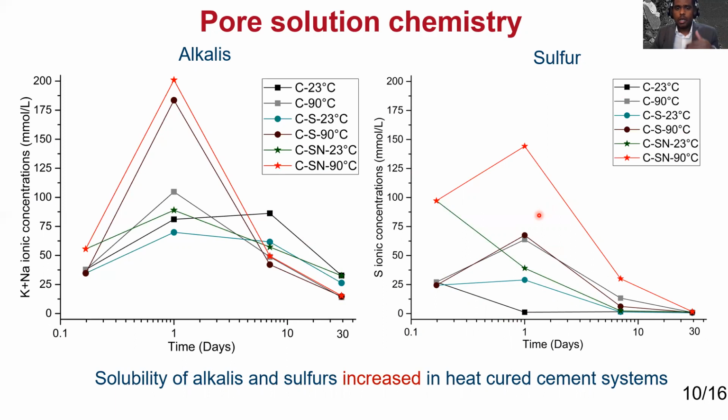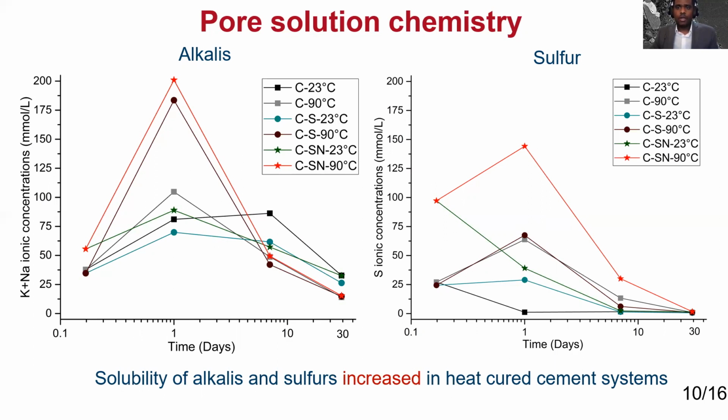However, for the system which gave the maximum expansion, which is the 4% sulfate and 1% alkali cement mortar, we are able to see the real difference in the dissolution of sulfur ions, which suggests more sulfur ions are there in the liquid phase at the end of heat curing. This means at the later stage, a lot of sulfates are available for the reaction with the monosulfates to precipitate more ettringite to give some more expansion at the later stage. That's what we can infer from the pore solution studies.